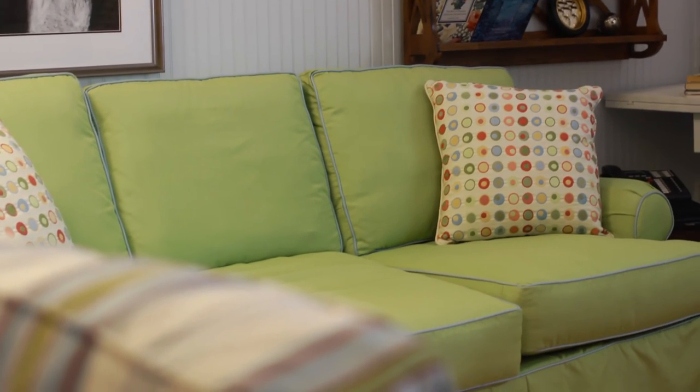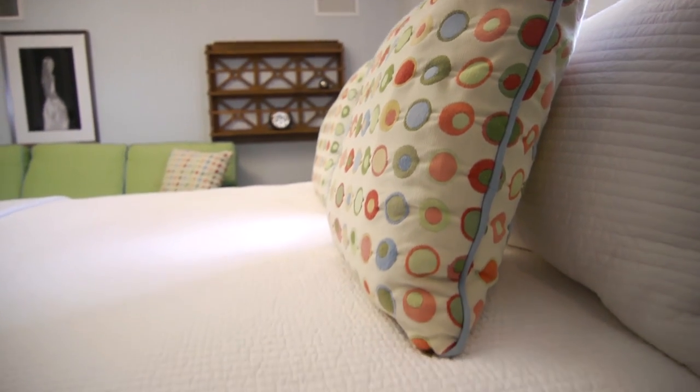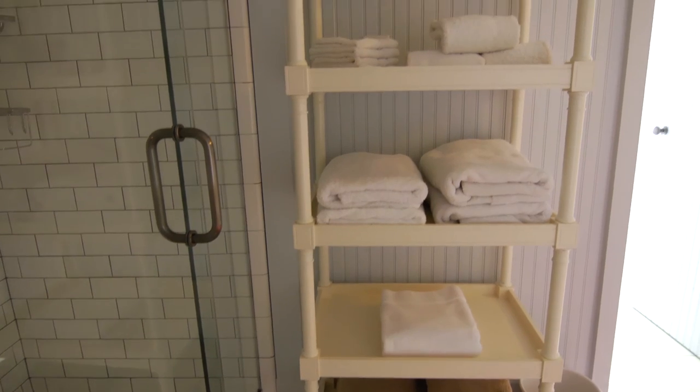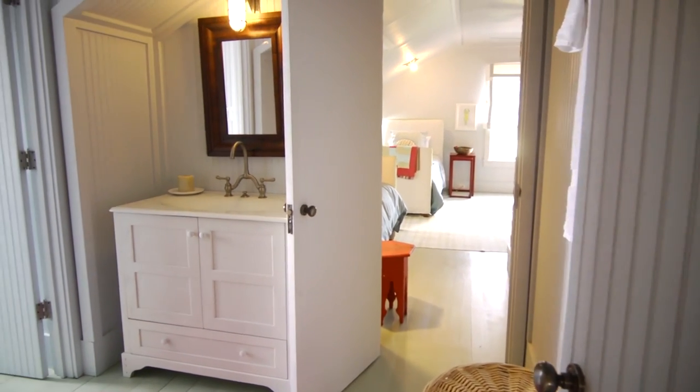There's a really nice slipcovered sofa with bright colors that really pop. There's enough space in this 15 by 17 room to accommodate a full-size bed. And if you have enough room in the attic, you might think about adding a bathroom — there was just enough in this nook up here for me to put one in. Only enough room for a shower, just in line with the valley of the roof, but it worked.